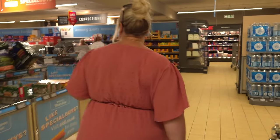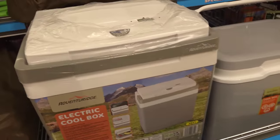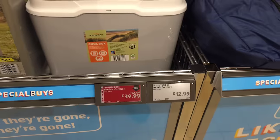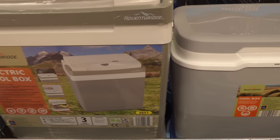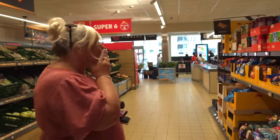We don't know whether we've got beans or not. I think we got beans and sausage. Camping section. Oh, an adventure ridge. How much is this? No price. Oh, $12.99. Oh no, $39.99. I think we'll hold out until we really, really need it.